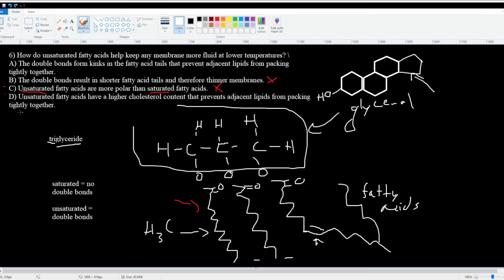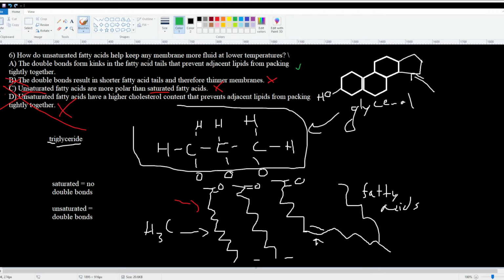Normally this question would refer to the bilayer, right? But we're not even referring to a bilayer. We are so far from bilayers right now. So we are not even worried about cholesterol. This one is also extremely incorrect. So C and D we could just completely throw out. And as for B, that's also incorrect.